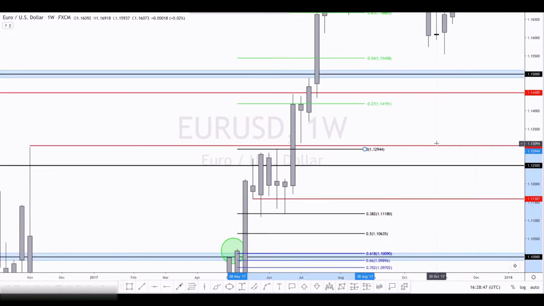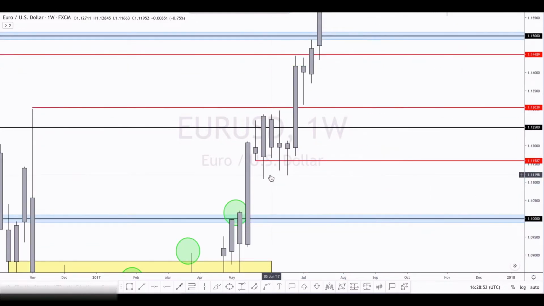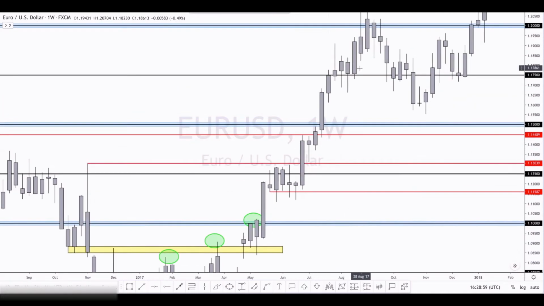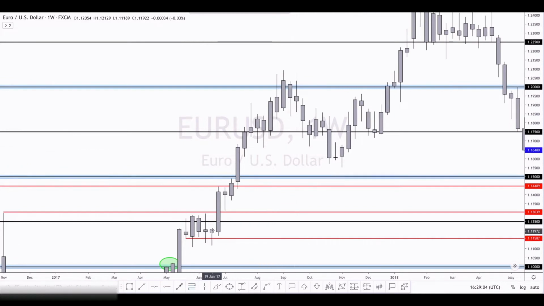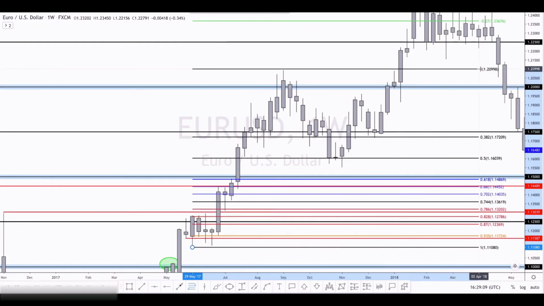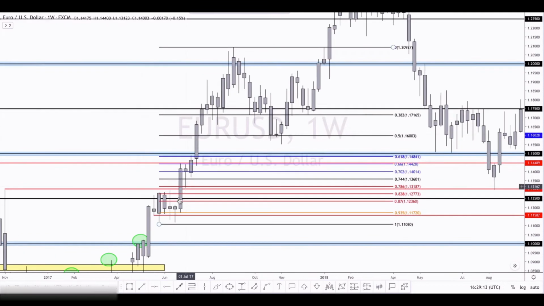But on this occasion we got a 38.2 pullback, which is obviously fast and aggressive, and then you've seen price continuously shoot straight back up. We then had another pause before price rallied again. So when we're looking at our weekly structure, that is our lowest low from where price rallied up to. We didn't really get any significant pullback. So this is an extended bullish rally, and then that B leg comes in where we start to see price retrace back down.